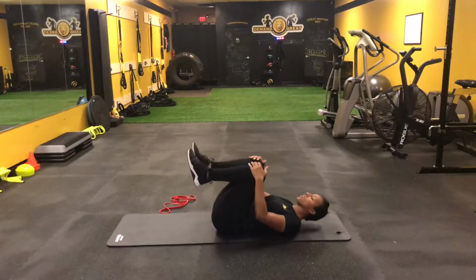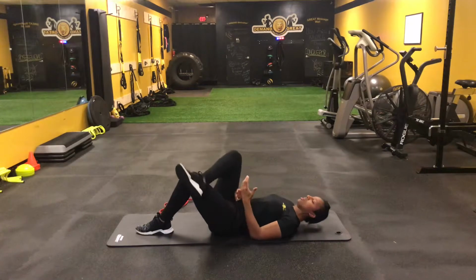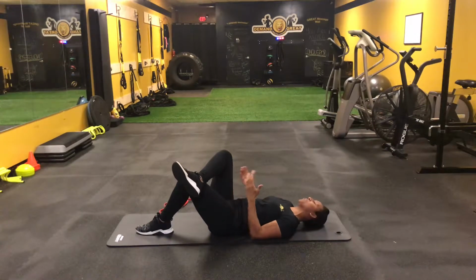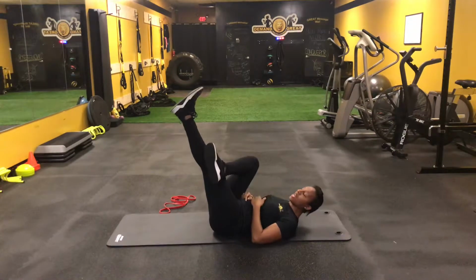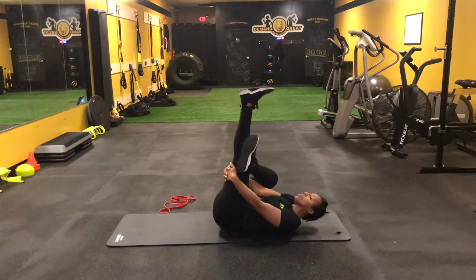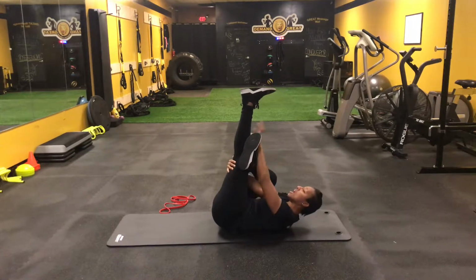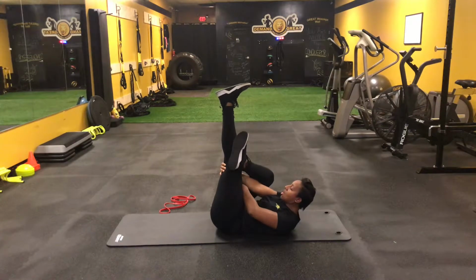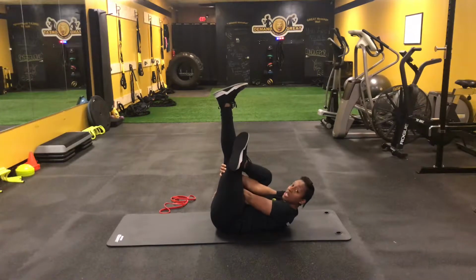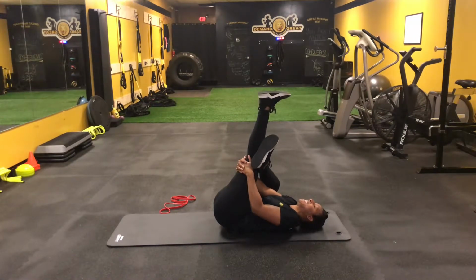So, for the figure 4 stretch, in order to release that tension on the muscle, we want to cross our legs. So we're gonna do our man cross, and that automatically makes that figure 4. Then we're gonna lift up the opposite leg, and we're gonna reach through in order to pull on the hamstring area, right below the joint, and then we're gonna pull in. Having this leg pull against your figure 4 is what causes the stretch on the inside of your legs, as well as right here on the back side to the outer glute area as well. Woo! That will feel pretty nice.